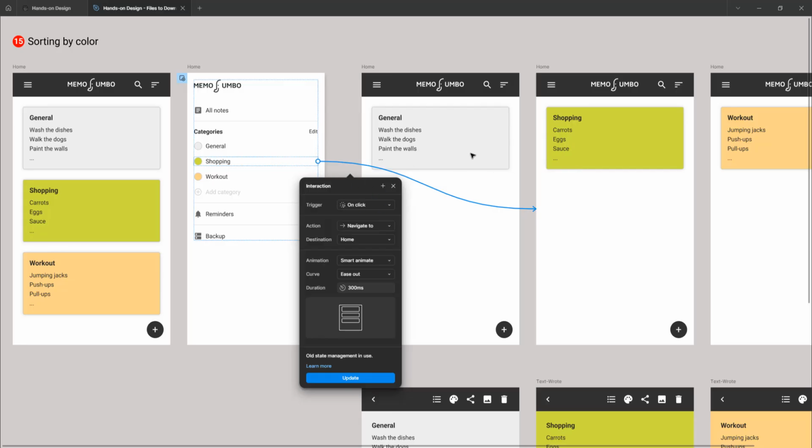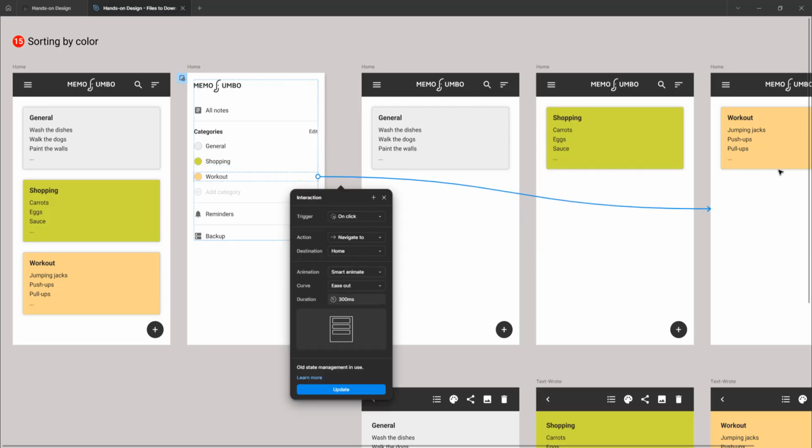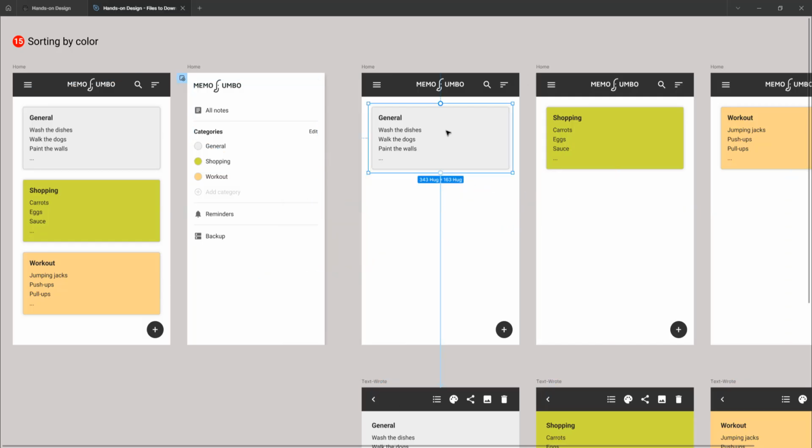Because we are seeing the card from the outside, we could have more than one card here. That's important to mention. So let's suppose, for example, I'm going to change things on the fly just to exemplify it better. On click navigate to this screen, and the same happened with the orange one. On click navigate to lead to this orange one. So to exemplify what I want, I will just, like I said, change some things on the fly.